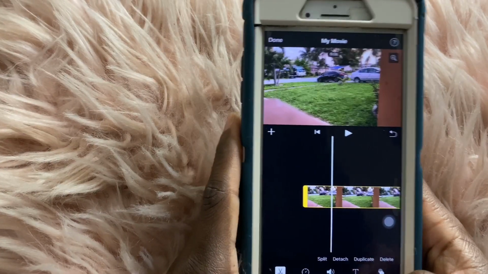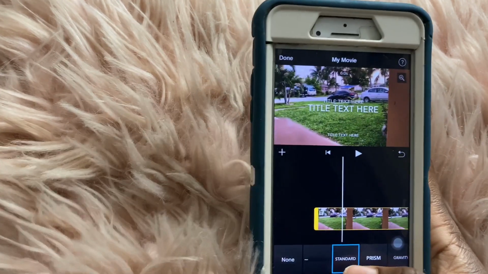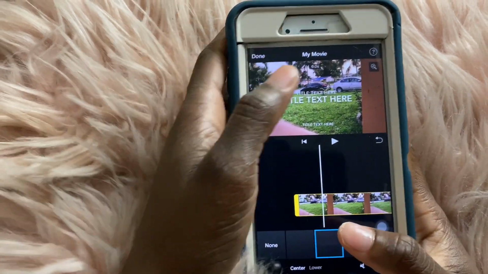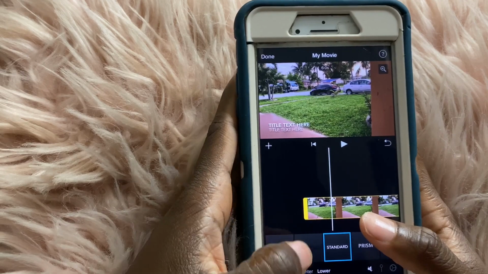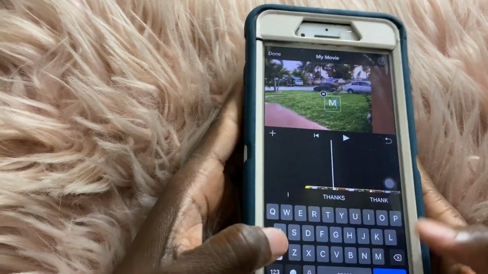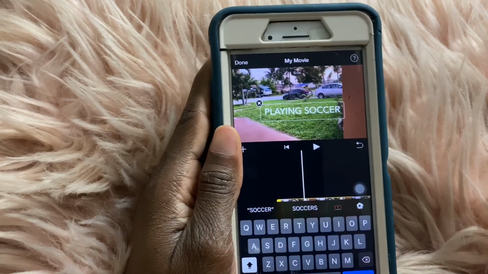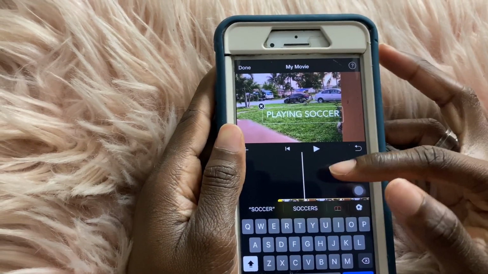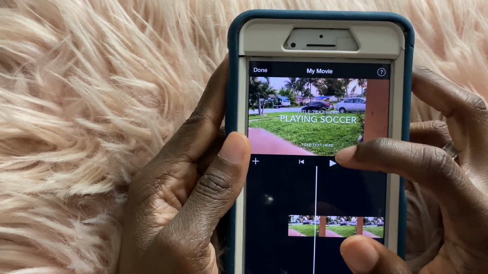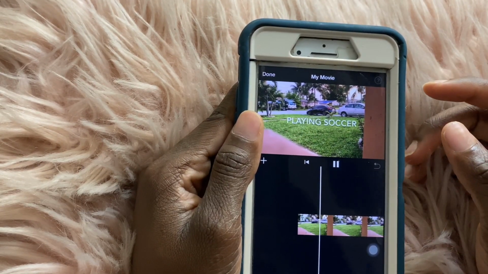To add text, you press the T at the bottom part, you type whatever you're typing, and then when you press text, you could also put the text in a different position. So if you want the text to be centered or you want the text to be lowered, you could click any one. Say I want the text to be centered, I'll put playing soccer right here. And then that's how I put my text in. There's an extra text box where you could put text right there or text right there. I don't want any of those, so I'll be deleting that. When the video begins, you could see your text.